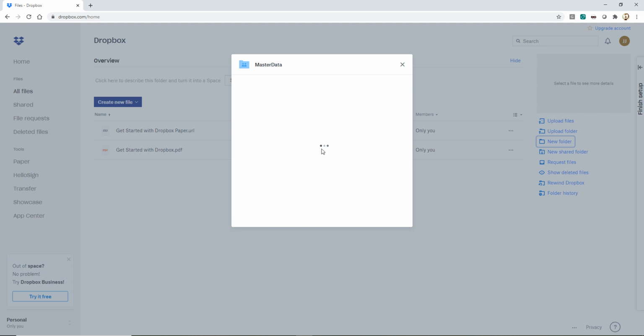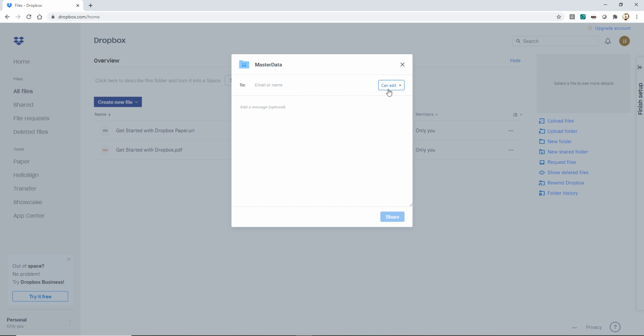And as I click next, I'm going to give it a minute here. At this point, I just need to enter the email addresses for those users who I want to have access to this folder. Ideally, these users would have their own Dropbox account, which they could just sign up for as a free account and get started. Then they can easily link and view this folder that I'm going to share with them. So I could enter those emails for the individuals I want to share this folder with.